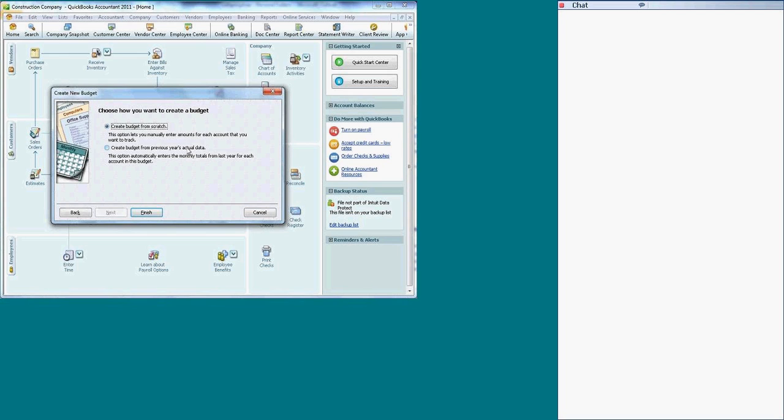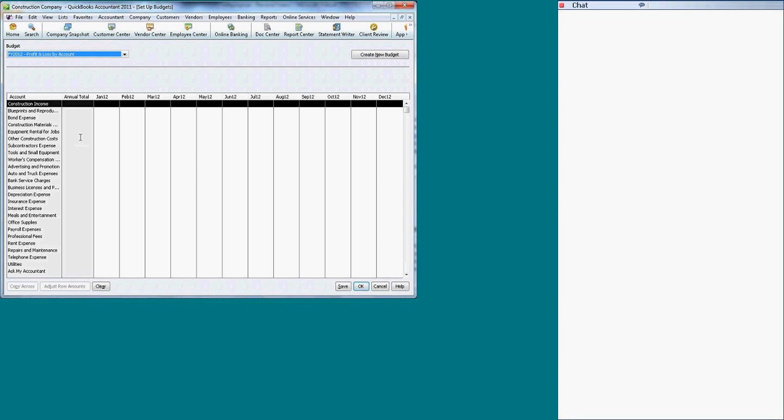In a brand new company, there's no actual data, so you only have the option to create budget from scratch. You click Finish. Here is the option to enter basically everything that you're planning to use, either income and expenses for the next year. Once you're done, you click Save.